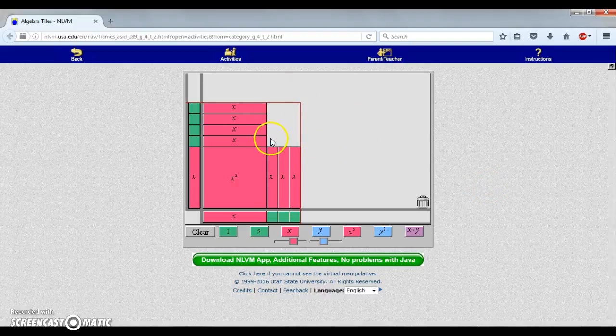My last prompt to students would be to figure out, okay, so in each of these spaces where I would have a 1 times a 1, oh, that must be a 1, right? So we're going to create 12 more 1s that fill this 4 by 3 space. Okay, and there we have it. We've completed the required area of the rectangle.